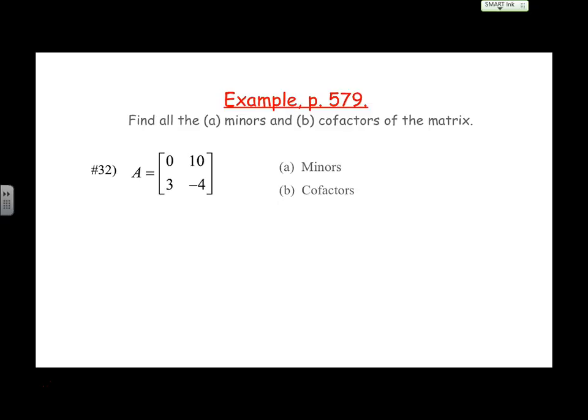I know it's not the best thing ever, because it's not the more complicated problem, but it's still good to get the idea down. We're going to find the minor of 1, 1, the minor of 1, 2, the minor of 2, 1, and the minor of 2, 2. There's technically a minor that goes along with every element in a matrix. That's for letter A. Then we're going to use those minors to find the cofactors of 1, 1, 1, 2, 2, 1, and 2, 2. Remember, find the minors first, attach some signs to get your cofactors.